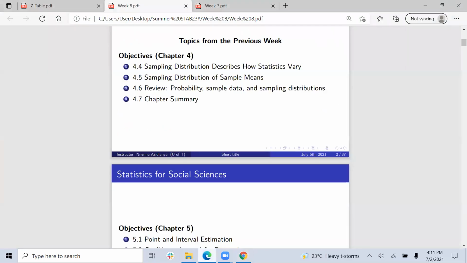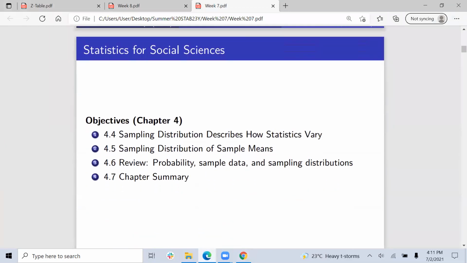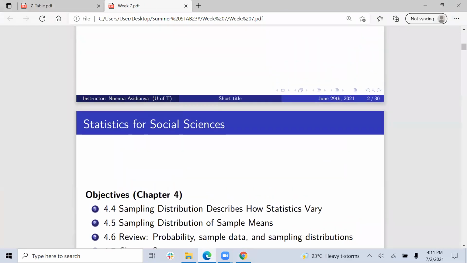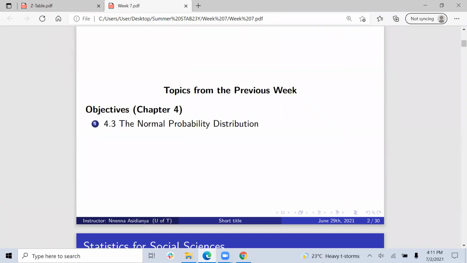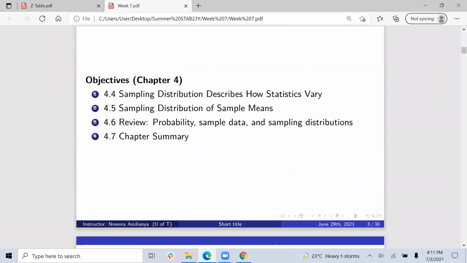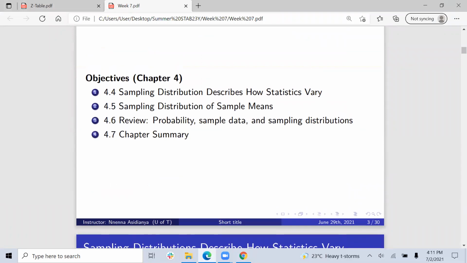So what you should have seen on Tuesday is this, basically. Notice that the previous week was actually the normal distribution, which is week 6 content. This was the content we saw previous to the reading week. So this is the content we should have seen after the reading week, this week's content. We're supposed to introduce the sampling distribution and the distinction between sample data and sample data distributions, because it's not the same, right? Sampling distributions versus sample data distributions are not the same.